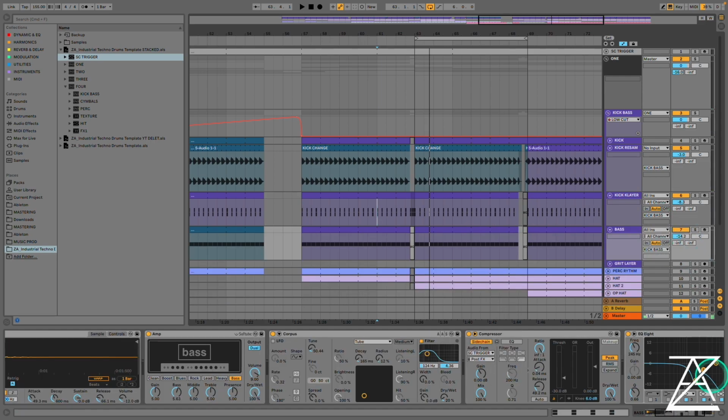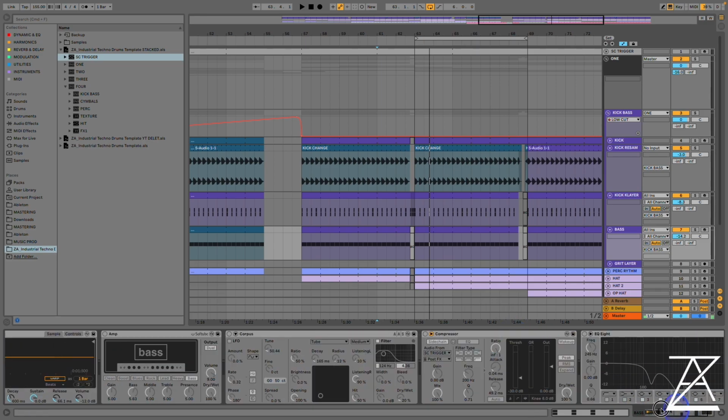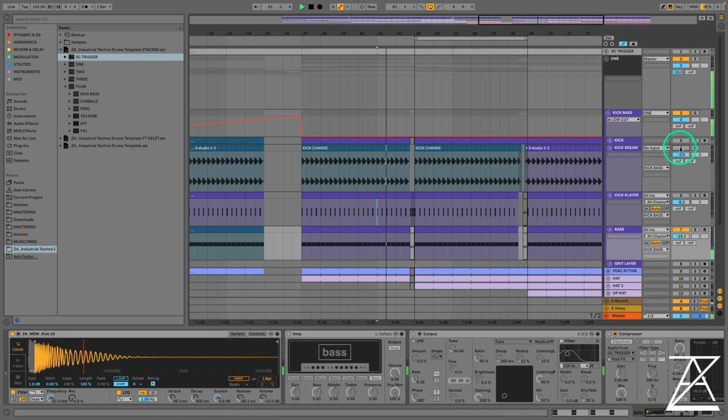And the next layer is the bass. So this is a sample from MS Weapons. It's just a really bassy kick drum, basically. And then we give it a significant amount of attack. So we're not getting that initial transient when we've moved the start point. So on its own, really a heavy analog kick drum. And then adding quite a bit of attack and just taking that transient away, and then basically using the amp and corpus to make it even more subby.